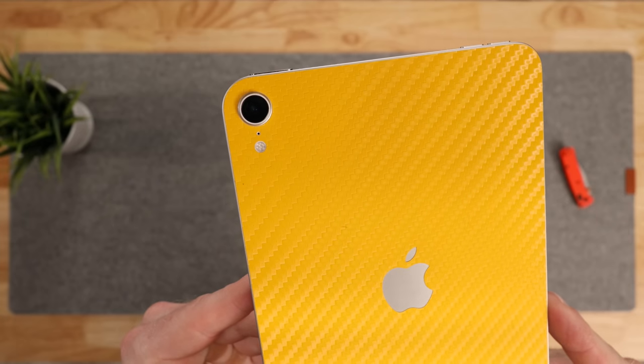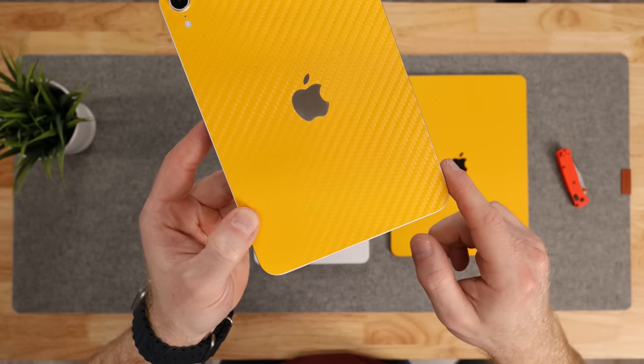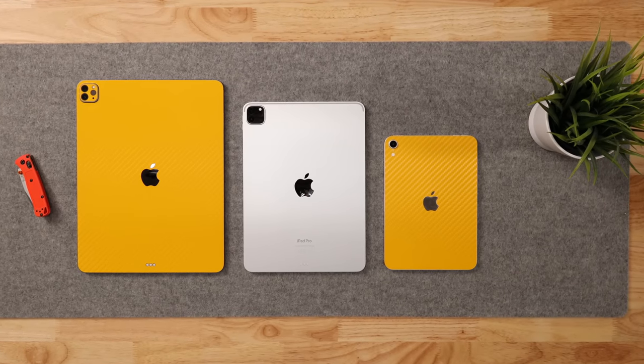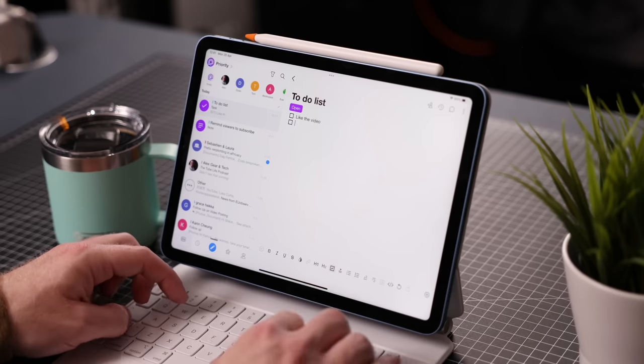When we flip the iPads over, you will notice that the iPad Mini does not have smart connectors on the back, and that means no Magic Keyboard. Even if you wanted a Magic Keyboard on the Mini, there's just no way to connect it. With that said, I really don't understand why anyone would want a Magic Keyboard on such a small tablet — the typing experience would be absolutely horrendous. But I know some people have it high on their wish list. To each their own, I guess. For me, that is absolutely not something I'd want.